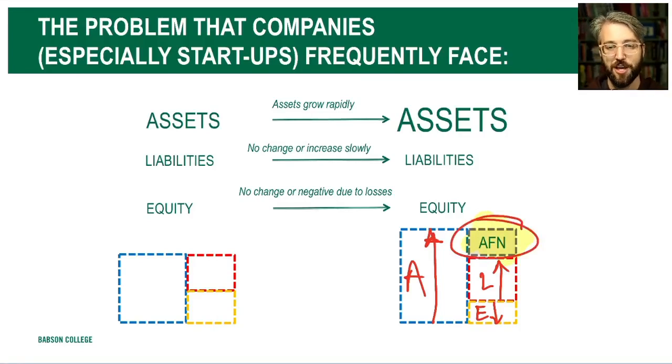And so having developed the forecast, we can measure the size of that AFN. And then the picture on the right-hand side there suggests the kind of options that the firm faces. In fact, it has three and only three options for trying to meet that additional financing needed. Option one is the firm can try to reduce the amount of assets that it's forecast to have. And it can do that either by growing more slowly than our forecast. Hey, we'd really like to launch 17 new stores next year, but we don't think we're going to have enough money to get them off the ground, so we can only launch 15 instead. Yeah, revenue is going to grow a little slower than we forecast, but we have to revise that sales growth forecast down in order to meet our additional financing needed.